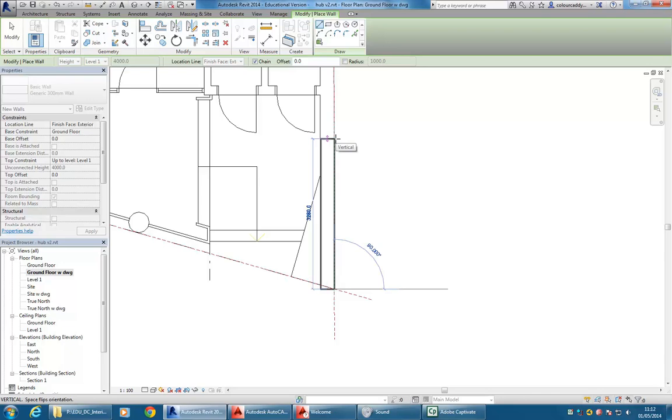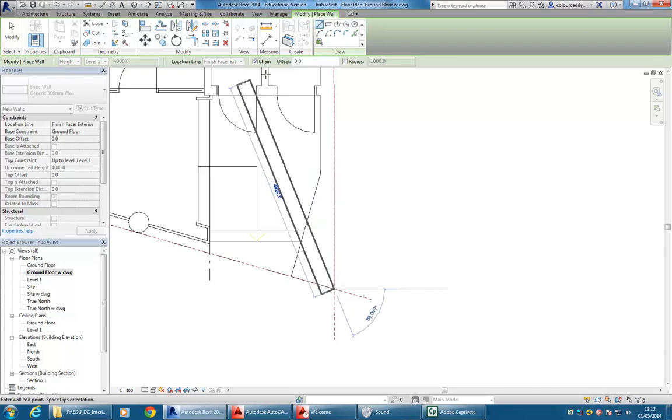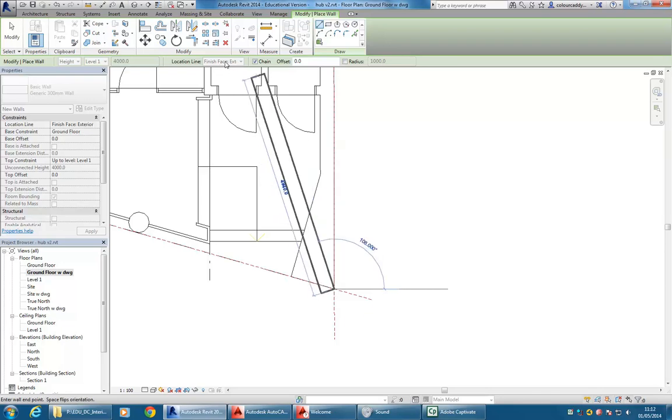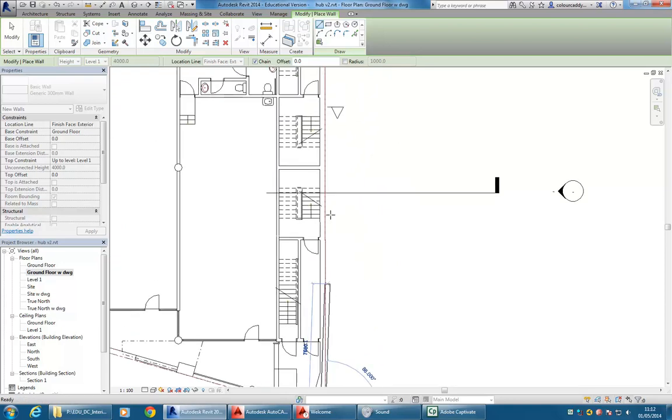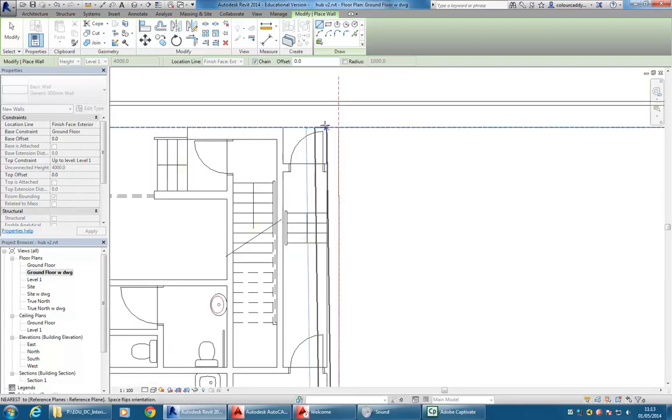So you can make it face whichever direction you want, and that way you can then just decide whether it is the interior face or the exterior face that you're tracing, essentially. So here, I'll trace the exterior face all the way out to the corner.